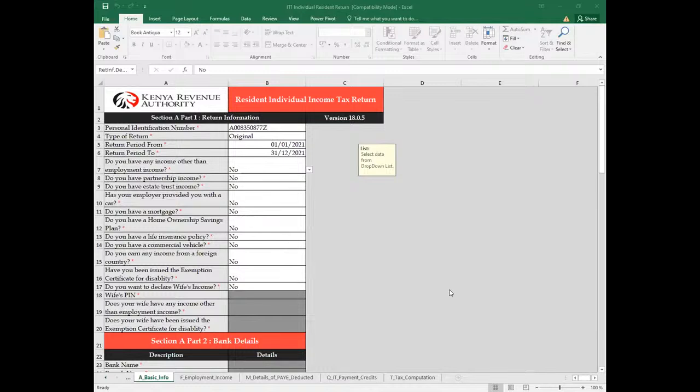But if you are earning this rental income and you are not filing, KRA will catch up with you, because when you are paying these KPLC bills, your PIN is usually indicated.